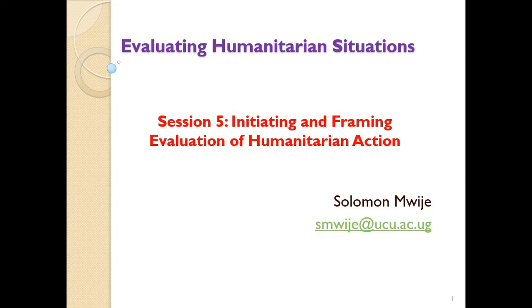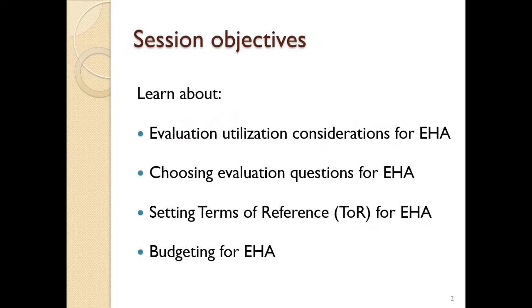And making such a decision would then lead the commissioning agency or evaluation managers to focus on initiating and framing evaluation of humanitarian action. So in this session we are looking at evaluation utilization considerations, choosing evaluation questions, setting terms of reference for evaluation of humanitarian action, and considerations of budgeting.